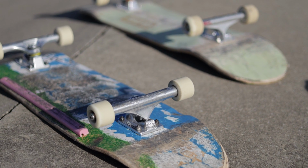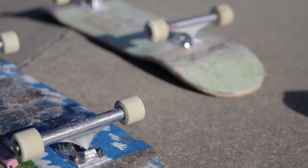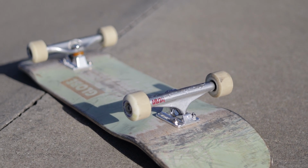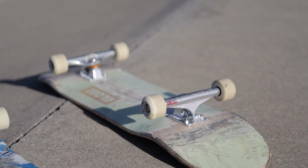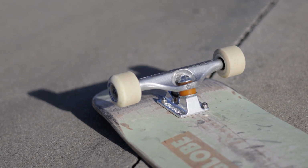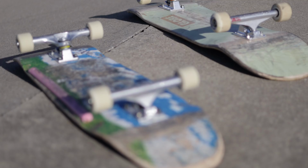So I think Slappy might be the old man truck, because I was just skating Indies. I think it's something to do with these wheels too. They're really stiff, they don't let go as easy. You have to really push through everything. And the bushings, they used to be really soft when I first got these, but these are the stock bushings. And they feel kind of stiff now, so they've definitely stiffened up.